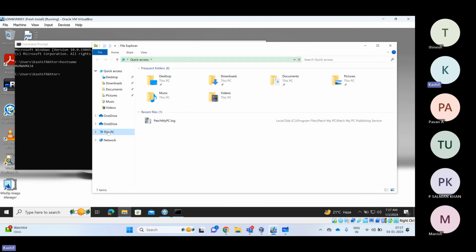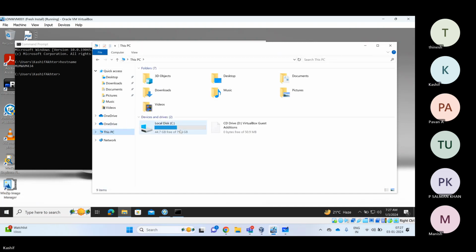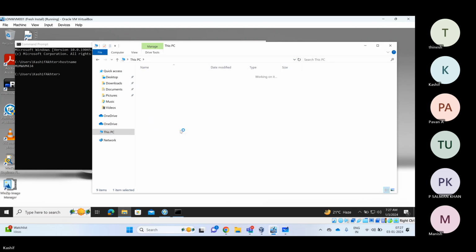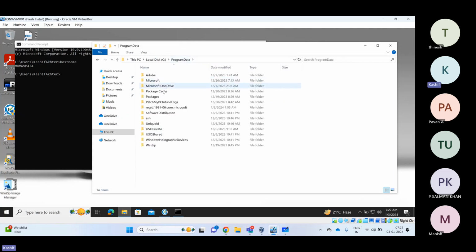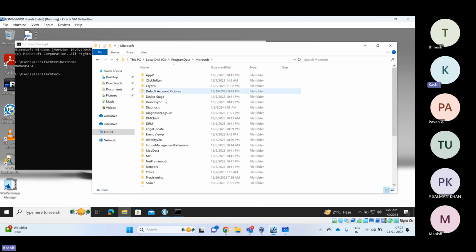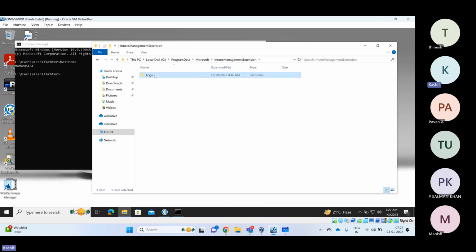The log file is in C drive, then ProgramData, Microsoft, and then Microsoft Intune Management Extension, and this Logs folder.